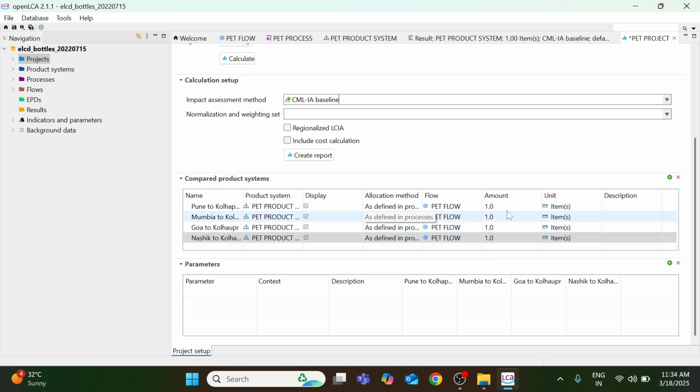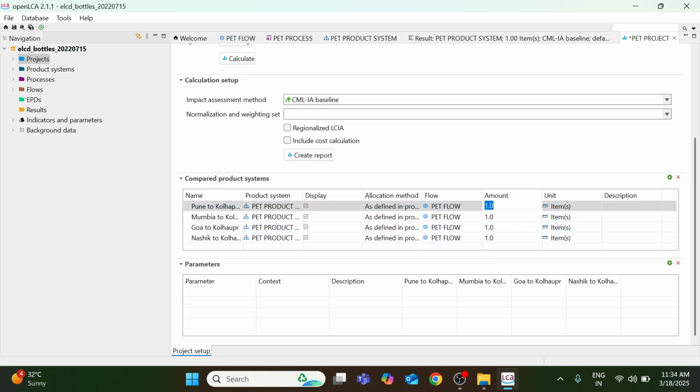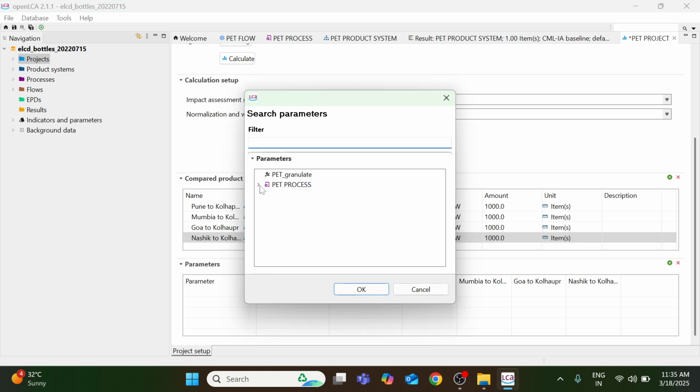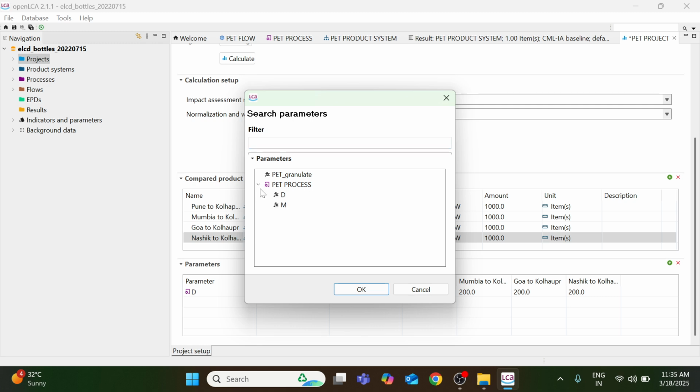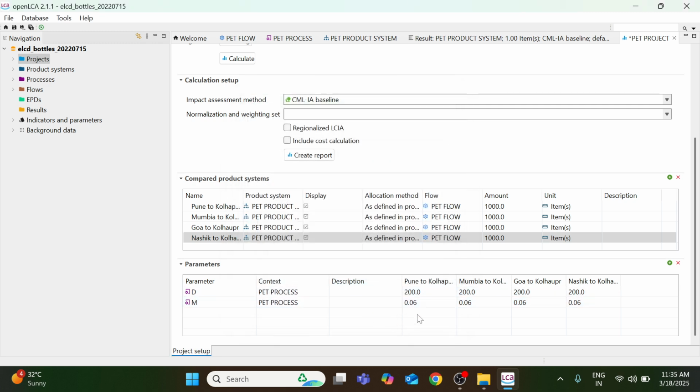And then the next point is we have to select the amount. For example, we will take 1000 bottles from each location. The next one, we can just create the parameters over here. Then we have the D, and we have the M, which is the weight or mass.